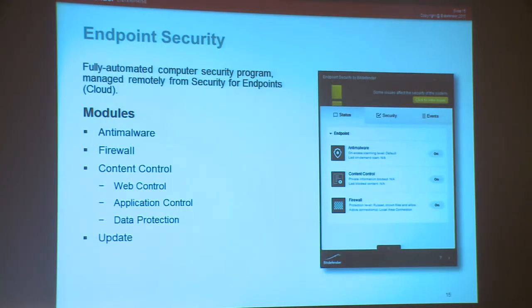You have firewall, of course, and content control. Content control is something like a parental control for the business side. So you can restrict employees from going to certain websites, or limit the internet web access, or block some applications. So this is why it's very useful.